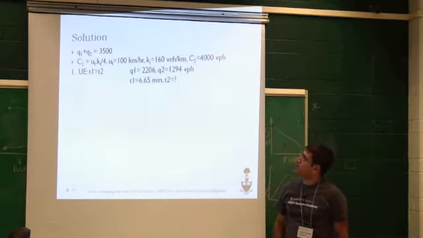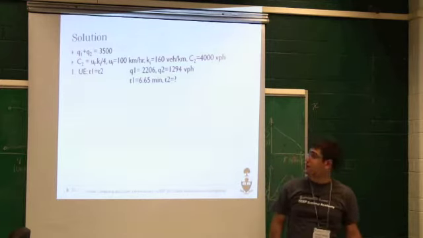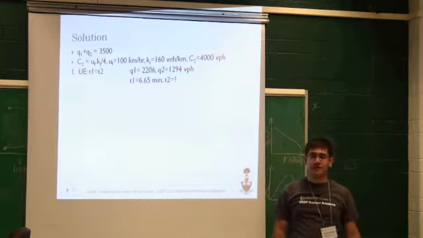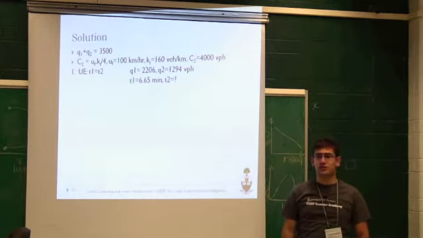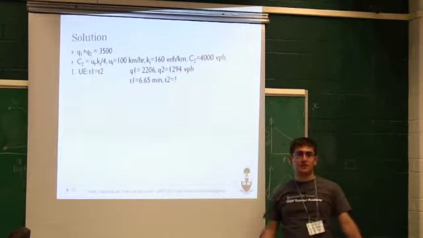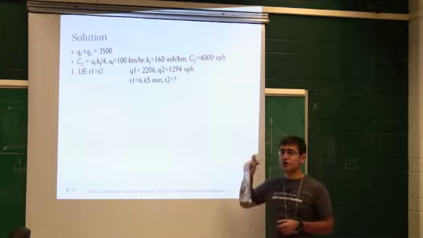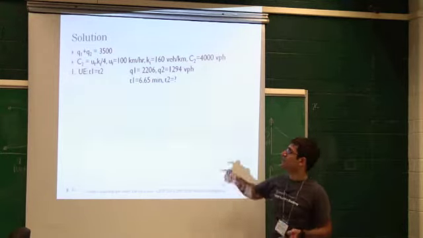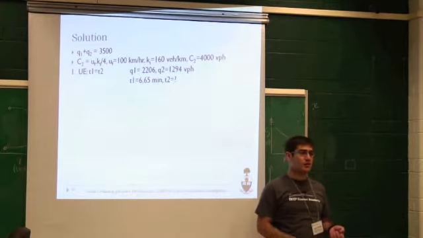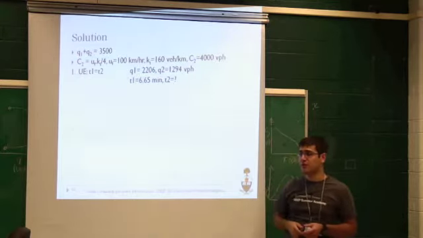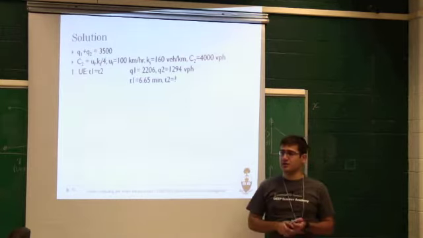Now, if you put Q1 inside the formula of T1, you get 6.65 minutes. What about T2? What's T2? T2 is the same. So if you plug in Q2 inside the formula and calculate T2, you should get the same. If you don't get the same, then you haven't solved the two equations with two unknowns correctly, because T1 is equal to T2. That's how you came up with the second formula. Okay, so do you have any questions?